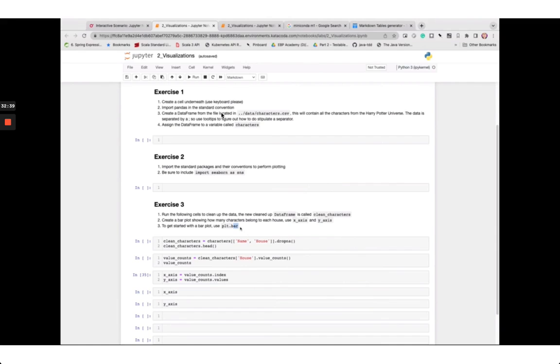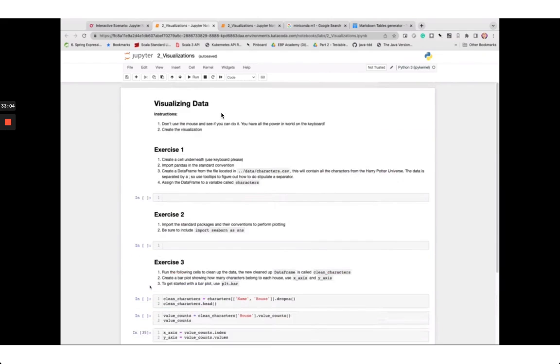This one's going to be a little bit different in that you're using a PLT bar. Here you'll do your imports, and here's the data frame, which you already know how to do from the last lab. Bring that in, and then run the PLT bar, and then you're good to go, and you'll be able to see how that looks. Or I think there's also an SNS bar that you could try as well. And we'll take a look at the solutions. Either one, you should be able to plug that in.